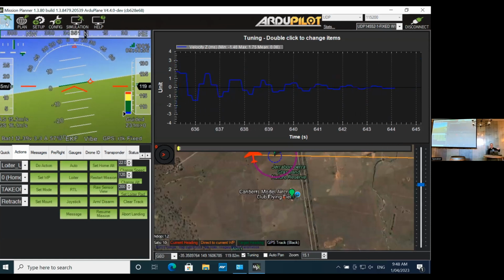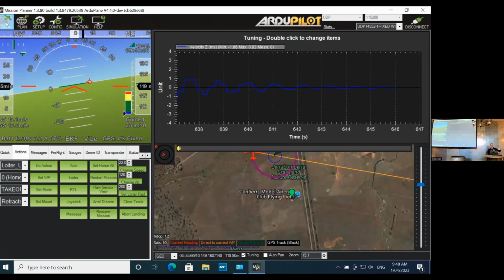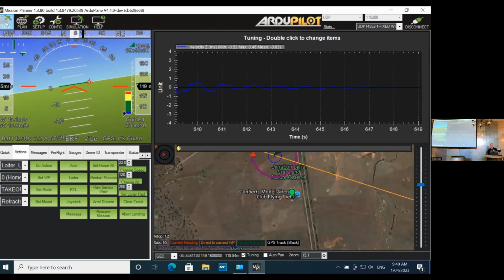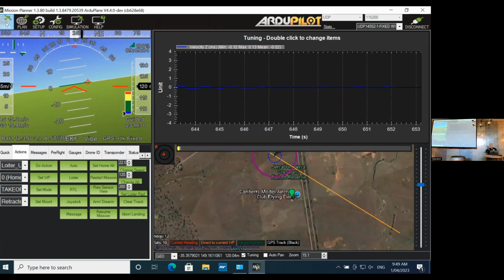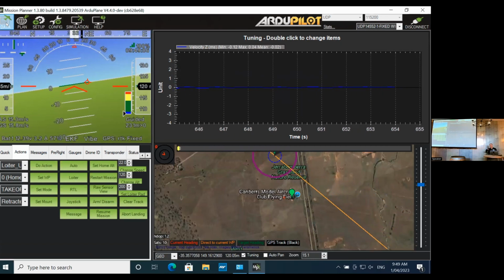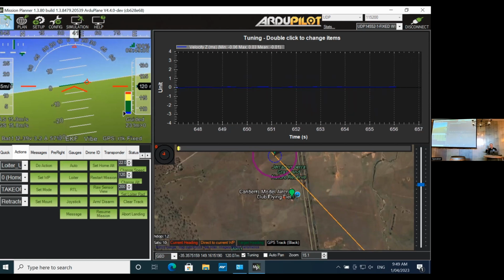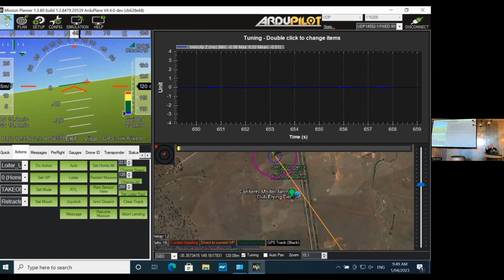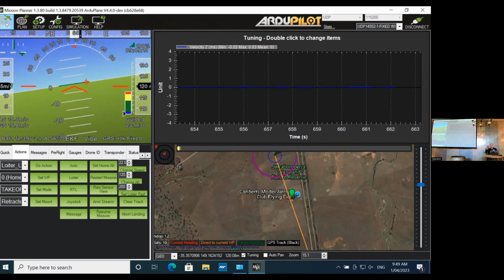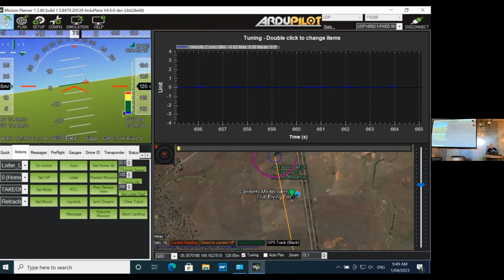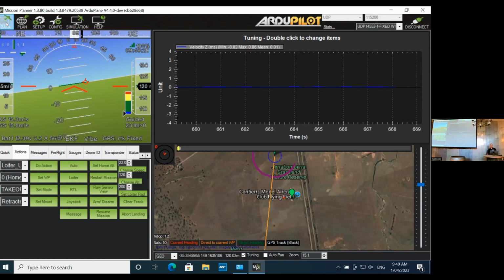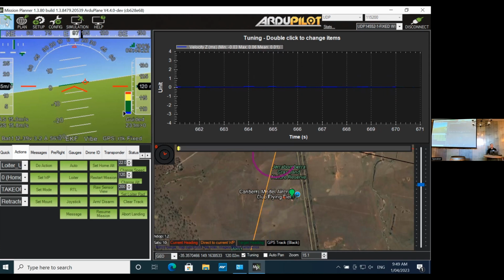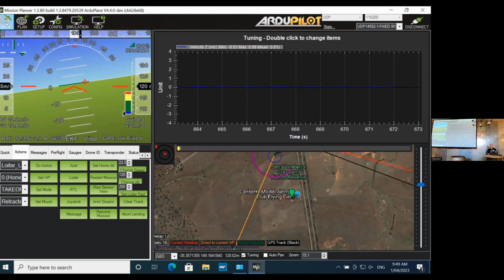So that's why I usually like to monitor sink rate on TECS, because if you have a problem with the tuning, it's going to show up on the sink rate before you start seeing it on airspeed. You'll see it on pitch angle. Pitch angle can be much more a function of gust response. So yeah, look at height rate. And if you start seeing that type of behavior, well, yeah, revert your gain very quickly or switch to FBWA.